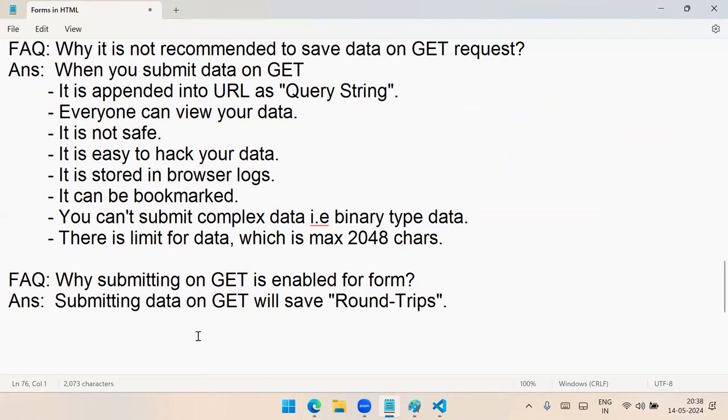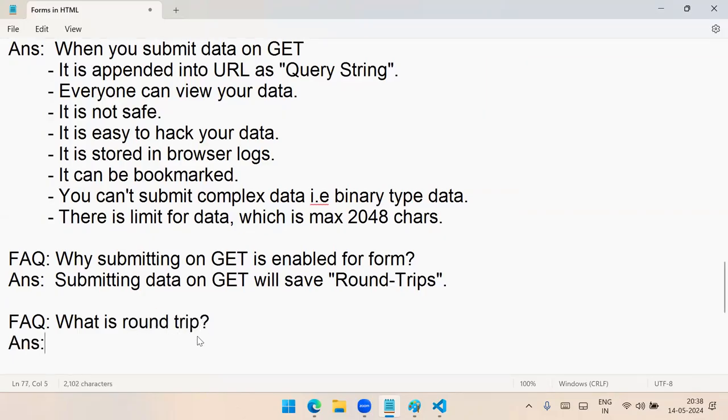So what is this round trip concept? What is a round trip? That is another question.